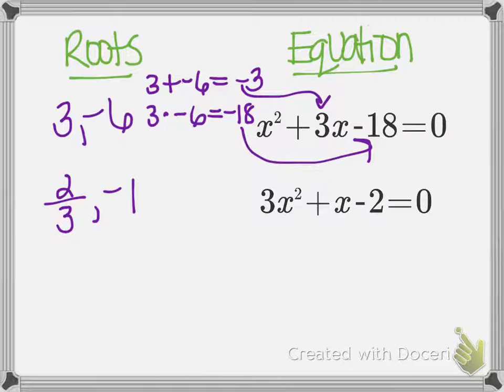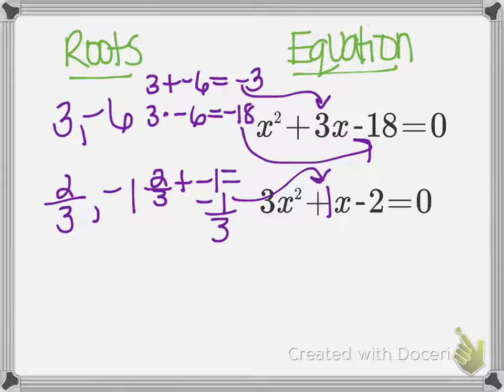When fractions are involved, I try the same pattern. So if I do 2 thirds plus negative 1, that should give you negative 1 third, which I don't quite see the same pattern yet, but I do have a 1 here with a different sign, so that's certainly sort of like what I had before.